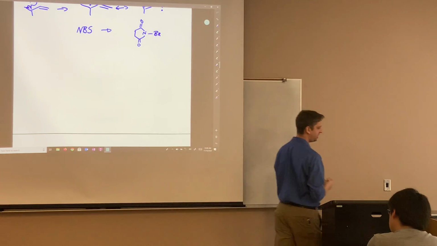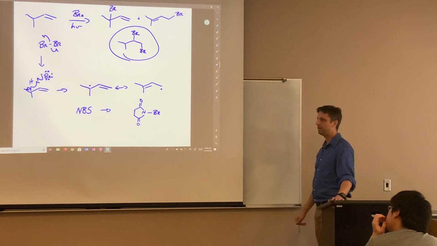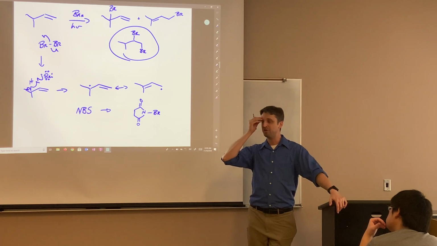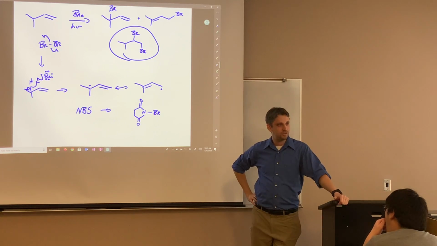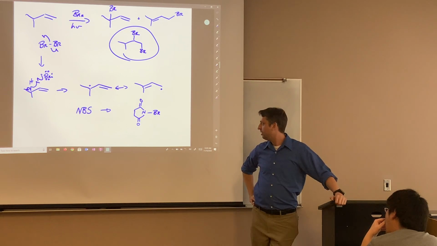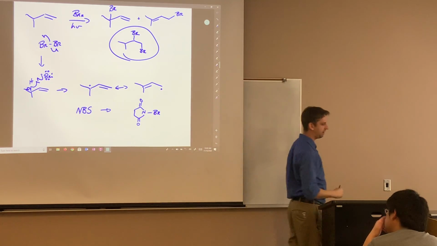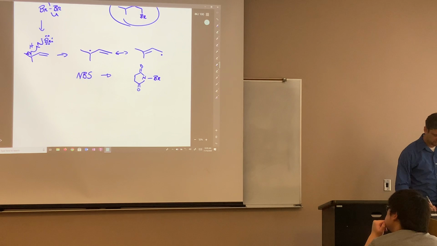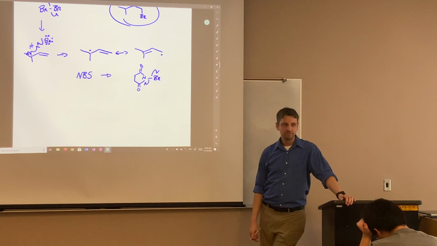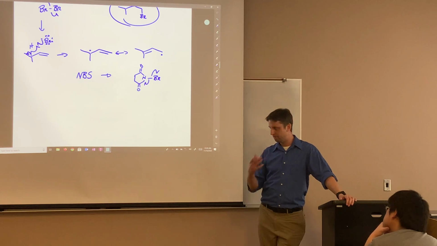And because we don't have Br2 around, we can't go through the SN1 mechanism, and we don't end up with that product there, okay? Because remember, to do the SN1 mechanism, we have to have that dipole forming on one of the halogens in the compound that we have. And then we can start to do the SN1, okay? But this N-Br bond here is weak, and it just breaks apart into two radicals. And so that's essentially what happens, okay? Cool. And then we just have some Br radical floating around, and it goes through and does its thing.